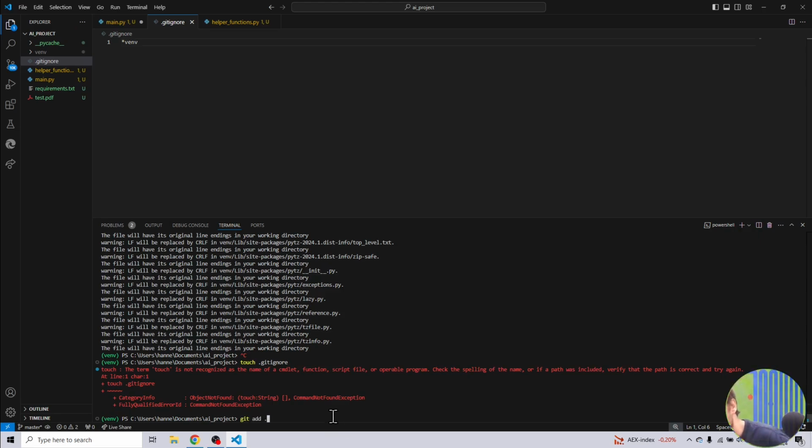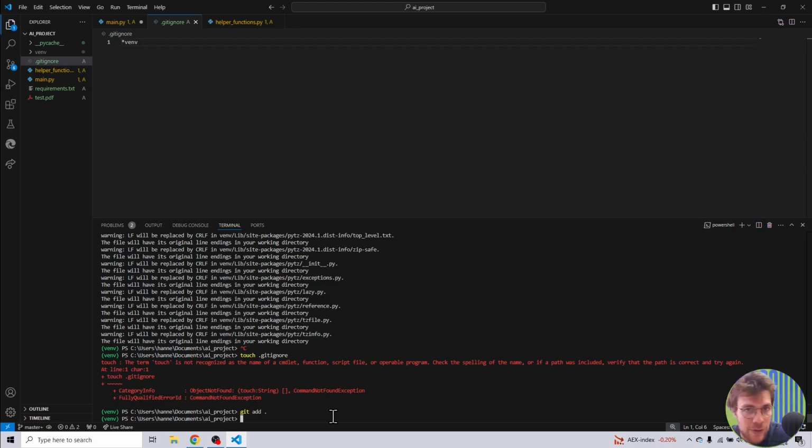Okay, let's try that again. That's why you shouldn't git add everything, but dot means everything. You could also have done very specific things only, like git add only your main file. Okay, then I can first commit it. And then you give it some message, first commit.